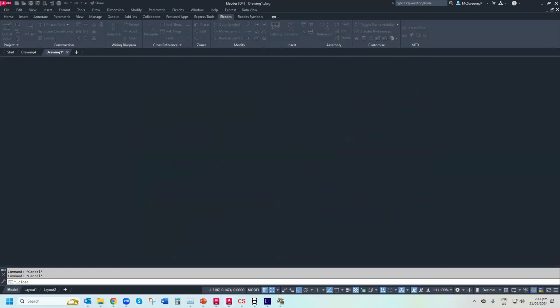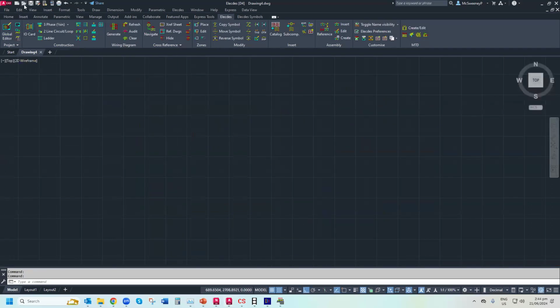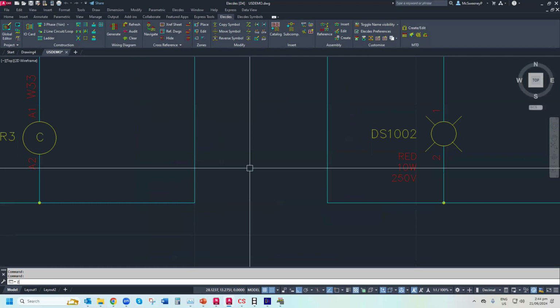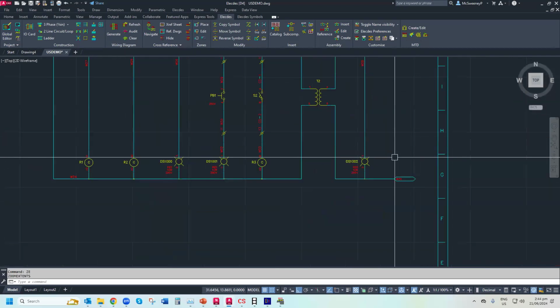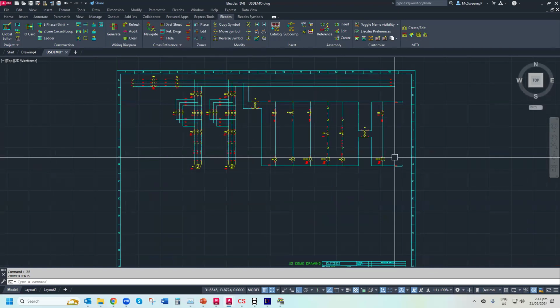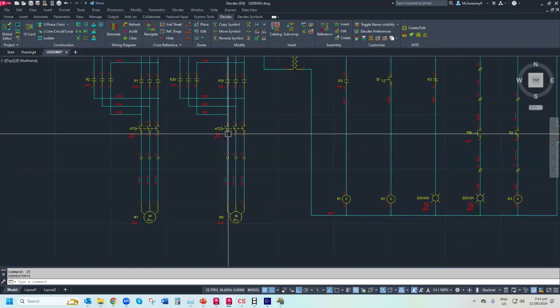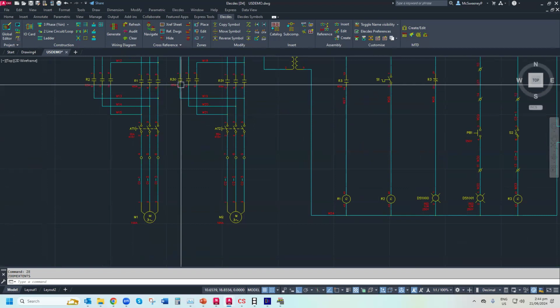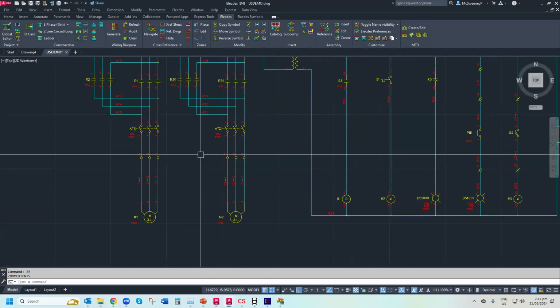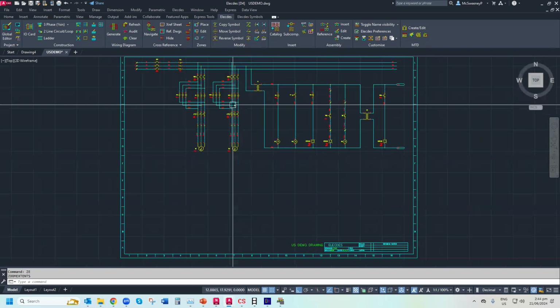Saved your changes. Finally, we're going to open up those three drawings that I showed at the start, which we never actually looked at in the CAD session. So zoom extents, reinforce the fact there's that lamp that I changed to being DS1002 red from being DS3 in green. This is drawn horizontally as opposed to vertically, which is what I've been doing. I've got R1 and R2, R30 and 31. The coils for R1 and R2 are on this drawing. The coils for R30 and 31 are on my second drawing.